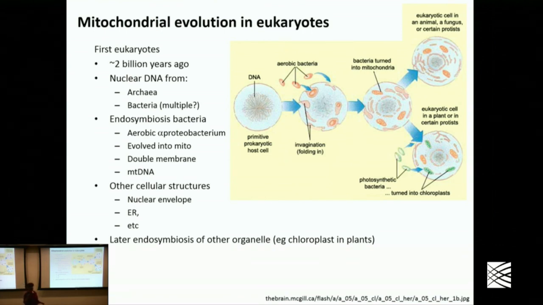So any small changes to the fitness will let the more fit bacteria take over among the other bacteria that it's competing against. So if you're the ancestor to the mitochondria, you've successfully invaded your host cell and you're dividing in that host environment. If you can lose genes, you will divide faster. So for example, bacteria have a cell wall. That takes about 200 genes to maintain a cell wall.